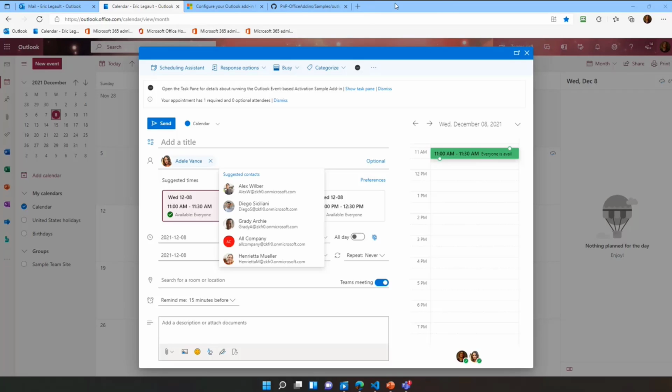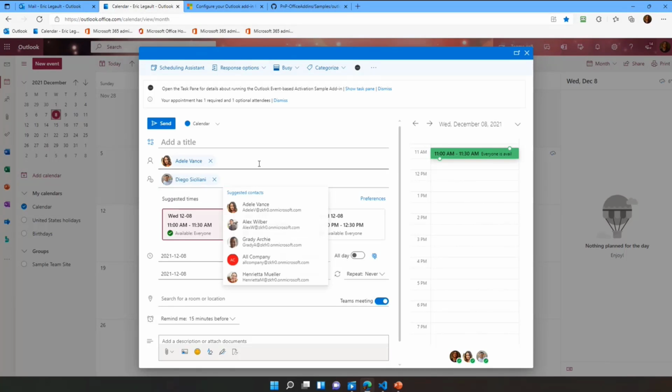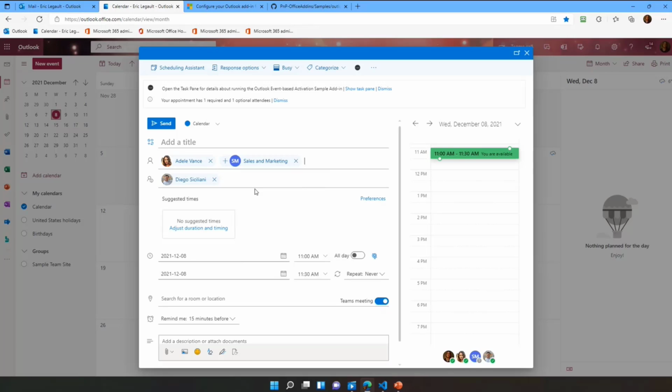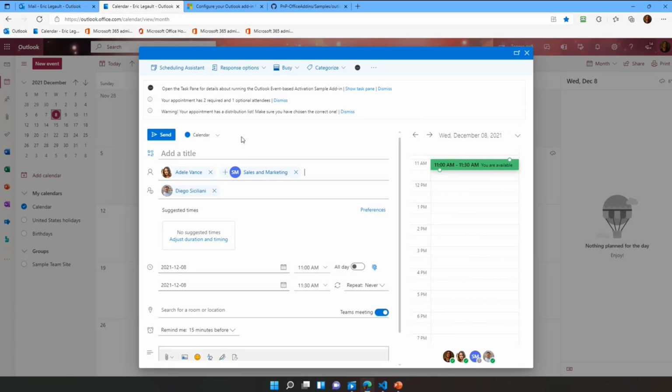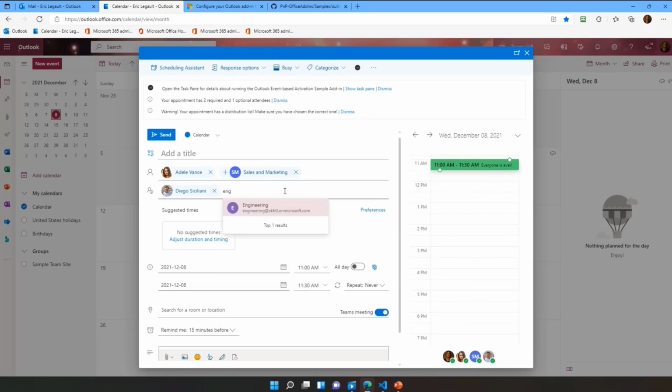Just hang on one moment here. I'm going to stop the side-by-side mode because it's blocking my view of the screen. I'm going to go ahead and add an optional one, and you'll see the count increase in the information bar. One optional attendee now. It's even picking up if I add distribution lists. So as a little warning to the user: hey, you're adding a distribution list, please make sure that you're adding the correct one. And you can add more if you like. Engineering, and then it'll increment that count.